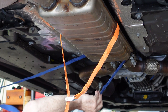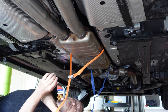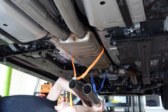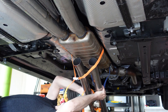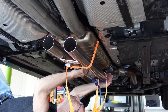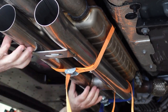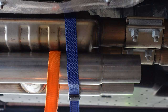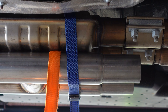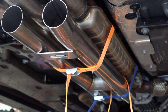Using two inexpensive lashing straps, I made a cradle to hold the H-pipe in place so I could easily line it up and mark where to cut. You want to make sure the logo is facing the floor and toward the back of the car, and that the pipe with the slight bend is on the passenger side. I overlapped the H-pipe about an inch and three-quarters into the clamp, just under halfway, to give me plenty to grab onto. With the front-to-back adjustment secured, I double-check the side-to-side alignment and then tighten the strap securely.